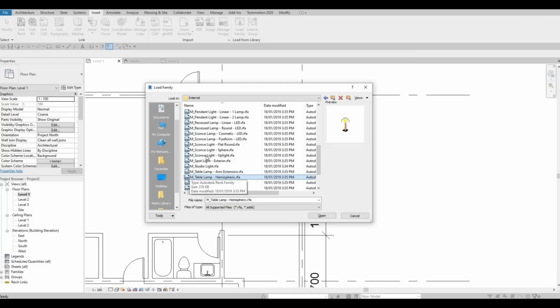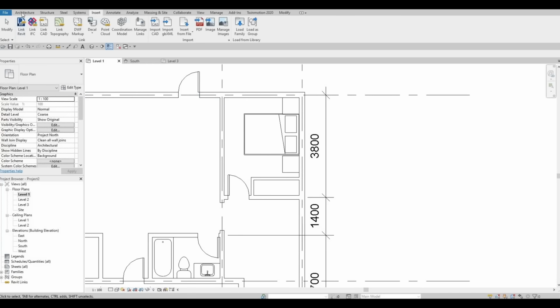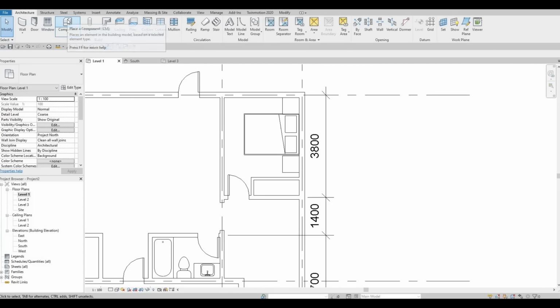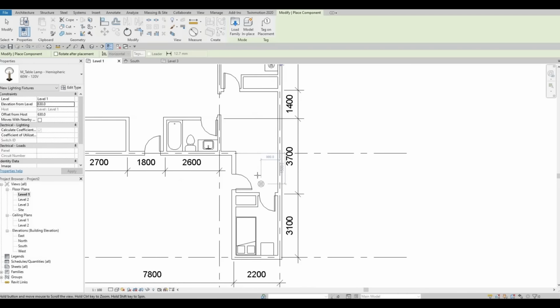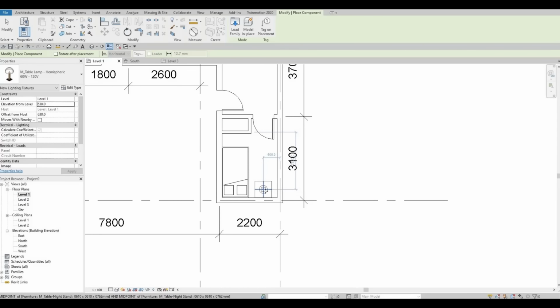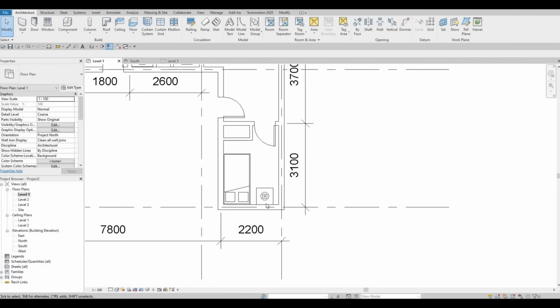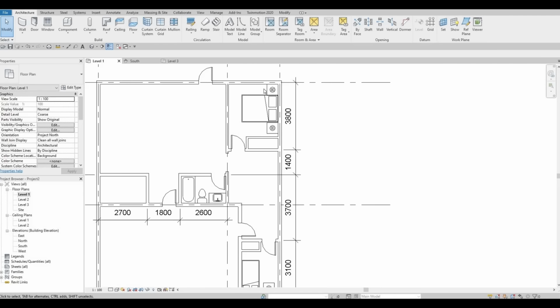So let's use this hemispherical and then open. Similar, click on component. That will be the first thing that is available, but let's change the level. So elevation level, let's put it at around 630, and put it in the middle of the nightstand. It's looking good.